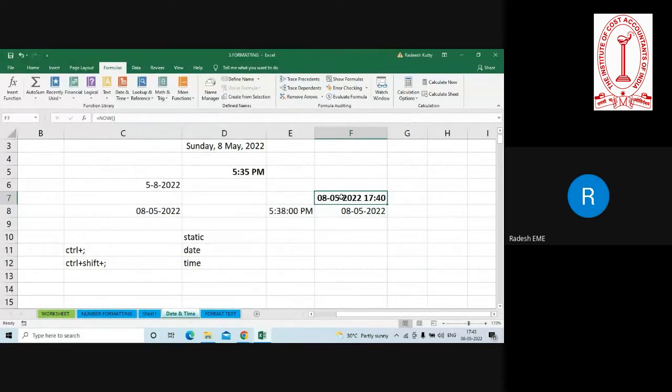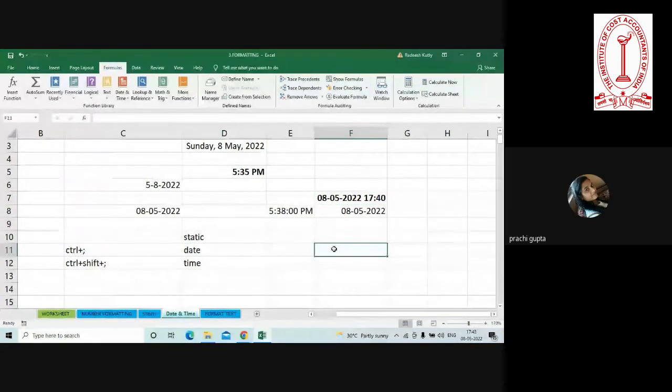Now is a function, right, through which you can get the system date and time. So NOW is a dynamic function through which you can access your system calendar. Okay. Fine. So that's why it's showing the date. NOW means today's date and time will be accessed from the system calendar. Okay. Thank you, sir. If we want to change the date format of this dynamic function, in that case we have to change the system date format?